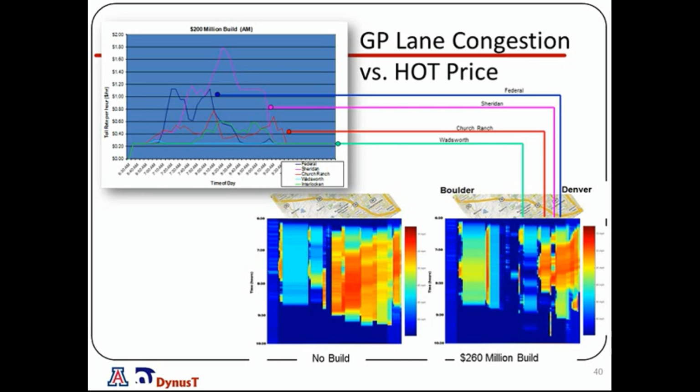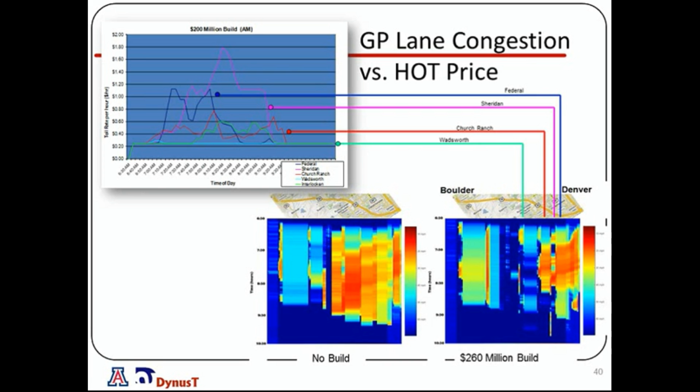The bottom right displays a heat diagram showing the congestion levels as colors, with red being low speed and blue being high speed. The x-axis here shows the distance, and the y-axis stands for the time. One would intuitively expect that the general purpose lane would be congested at the time when the toll rate peaks, and that the price increases in order to maintain the minimal level of service for the managed lane. If we compare the traffic conditions at the Sheridan location, we can observe this phenomenon, where congestion gradually increases and peaks around 8:30, reflecting the trend found in the toll rate graph.